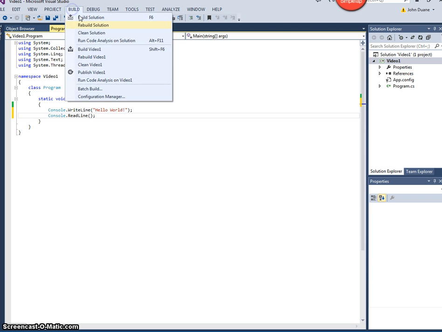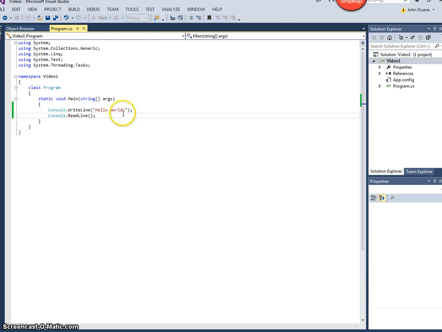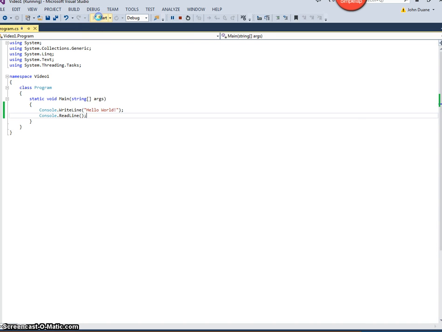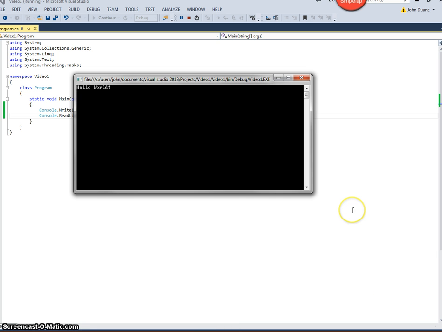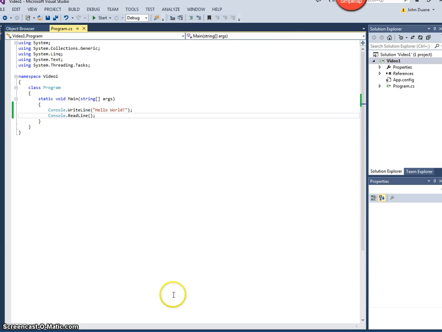So first we have to compile this, so we'll do that with this build command. We're now compiled, so now let's run it. And there's our DOS window. Hello world. And if I hit enter, that'll go away. So there you go.